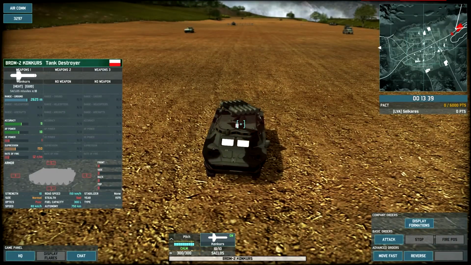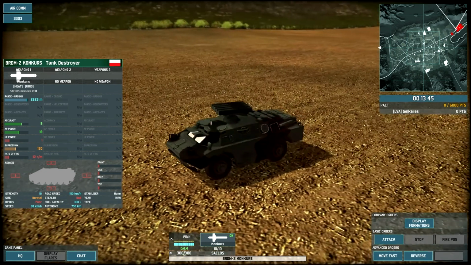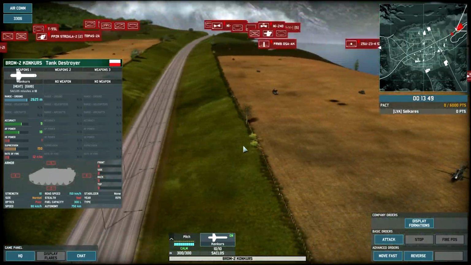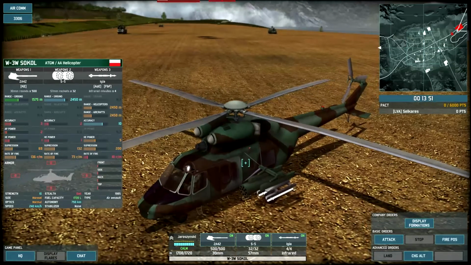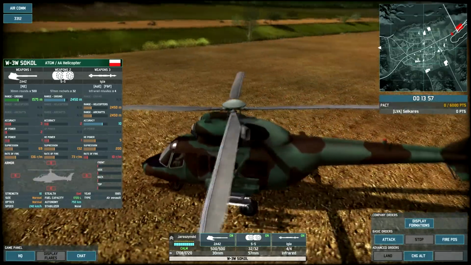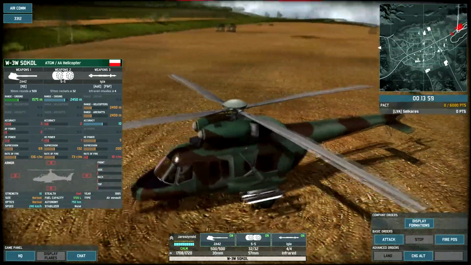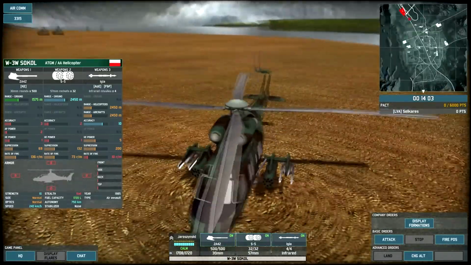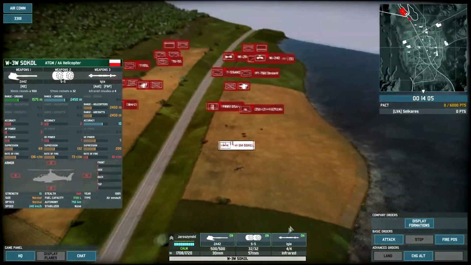Vehicle! Only one vehicle in the Polish deck. BRDM2 Concourse Tank Destroyer. And moving on the last stuff, the helicopter. Only helicopter in the Polish deck. The W3W Sokol ATGM and anti-air helicopter. And that's it for the Polish deck.